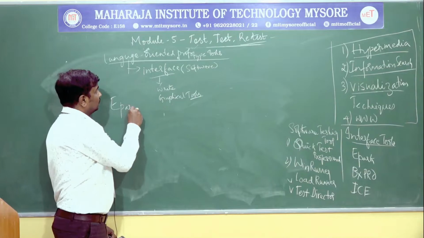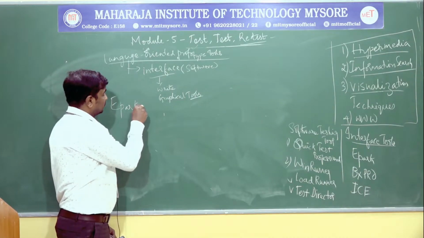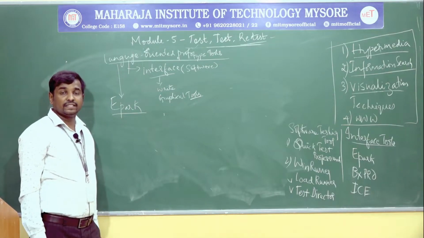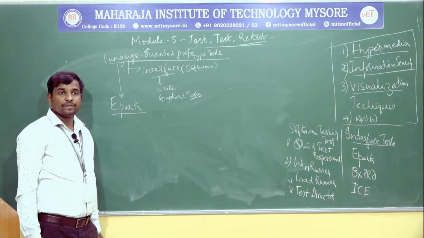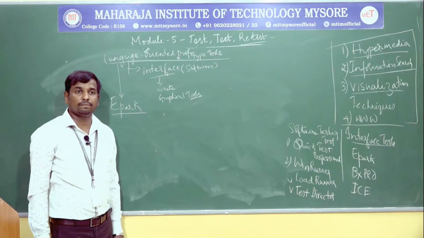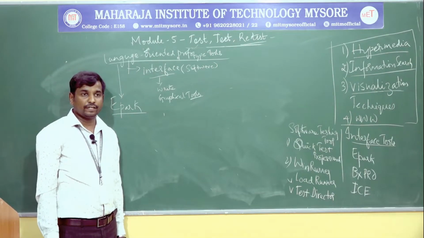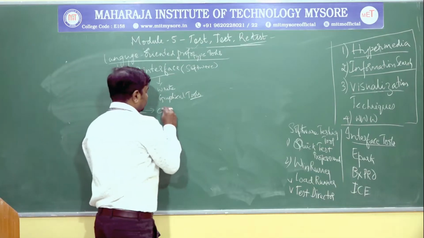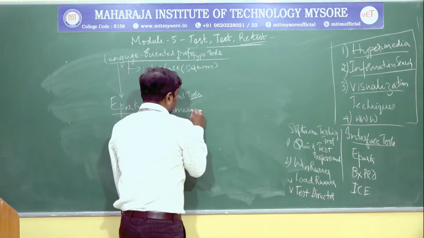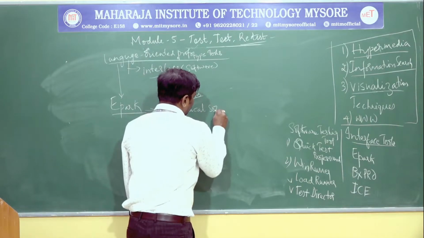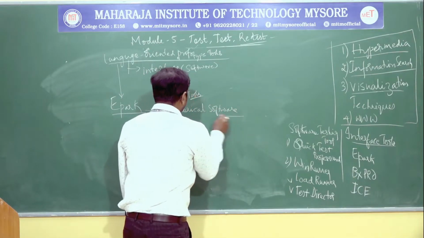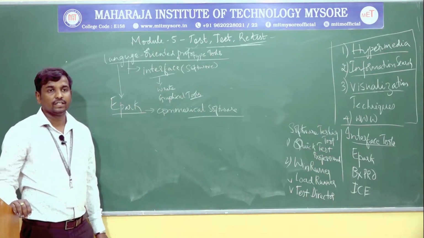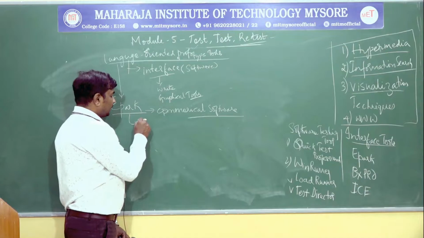So one of the tools which we have to discuss with respect to the user interface graphical tool is Apex. Okay, it is developed by a developer, and it is a commercial software. Commercial software means the people who want to test the user interfaces need to purchase these applications for testing. So it provides a test bed.